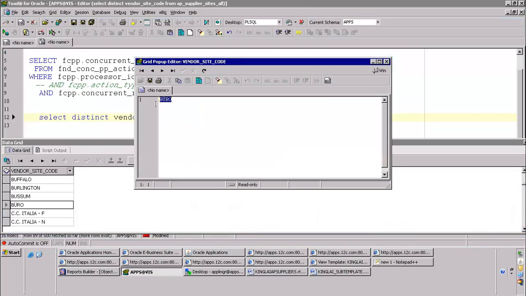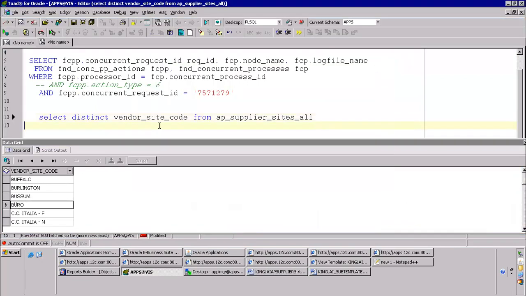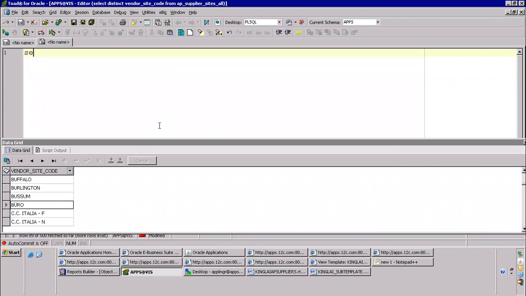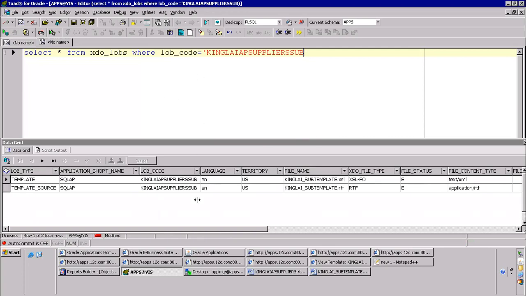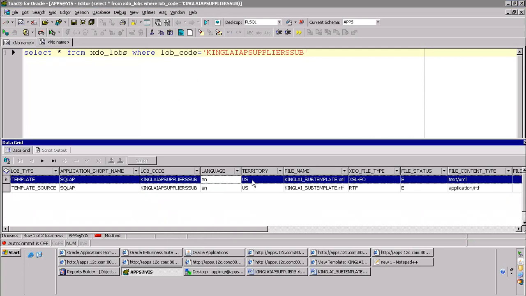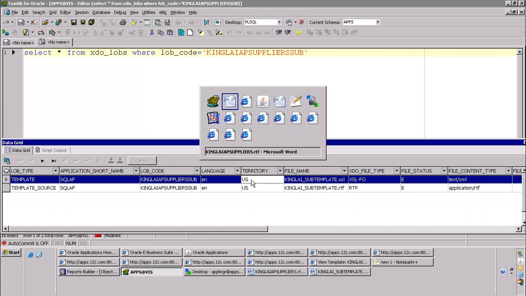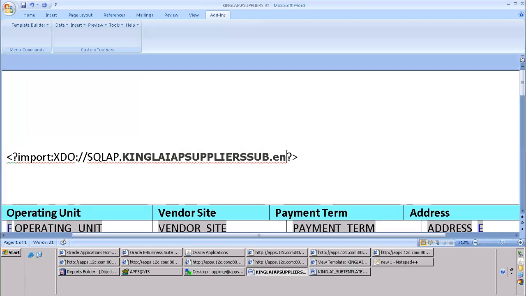If you want to know what the English code is, there is a table here, the lookup table. Where lookup code is equal to your language, which language it is showing here? Yeah, that you have to give. And territory, US. Okay. PM.US.